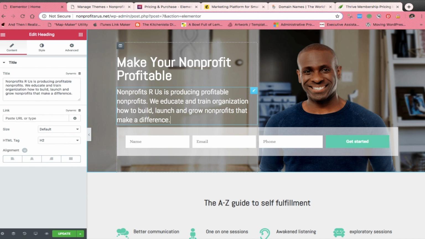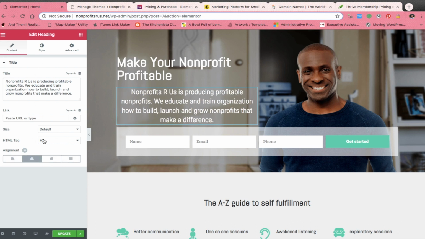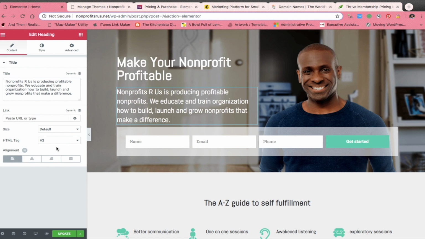Boom. Again, if I wanted to make this centered, I would come here. If I want to make it right, justified, left, right, center, etc., I'm going to leave it as it is. The HTML tag is basically how big you want it.